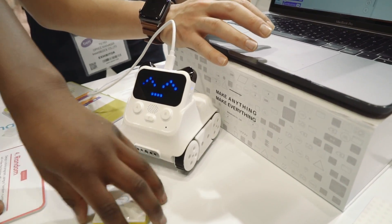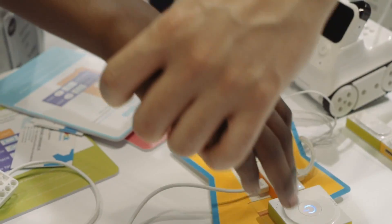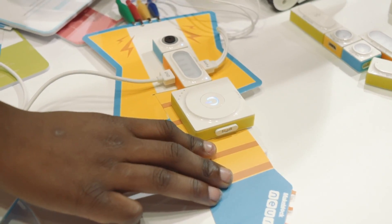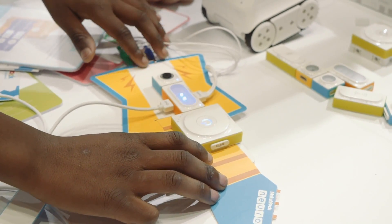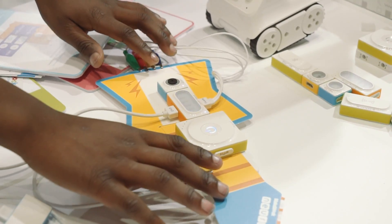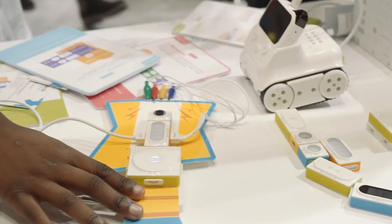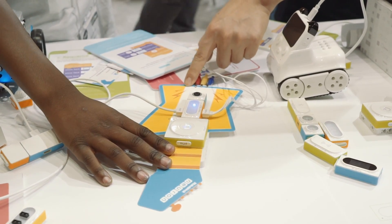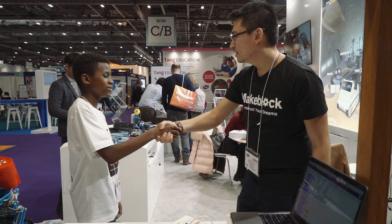Here we've got an electric guitar. Can I borrow your hands? Can you hold one here and touch it? Can you touch different metal parts? That's really cool. Now I'm going to do another experiment — can you hold it here? I'm going to hold your hand. And it still works, because we are connected as a circle. That was epic!